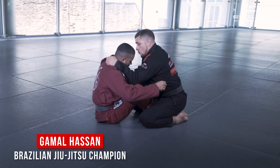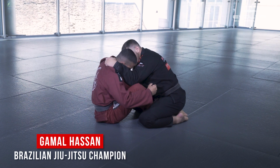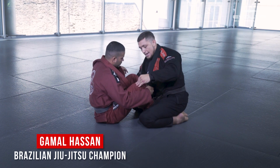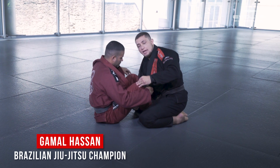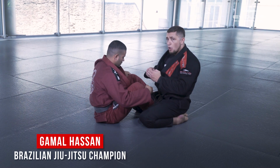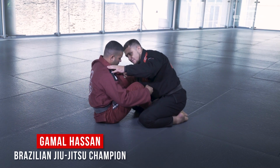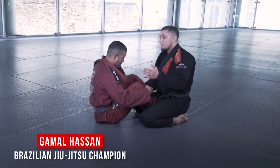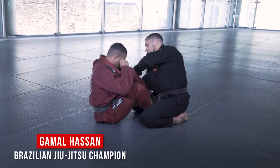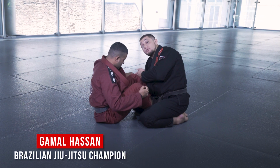Okay, so one, and my hand goes under, from behind actually, of the opposite leg, and I grab my partner's pants. Okay, so see that I make a grip on the pants. I cannot, of course, alter the order here. I can make the grip on the pants, then go for the shoulder here. But see that I grab the shoulder and the pants. The arm here comes, sorry, from outside of the opposite leg.